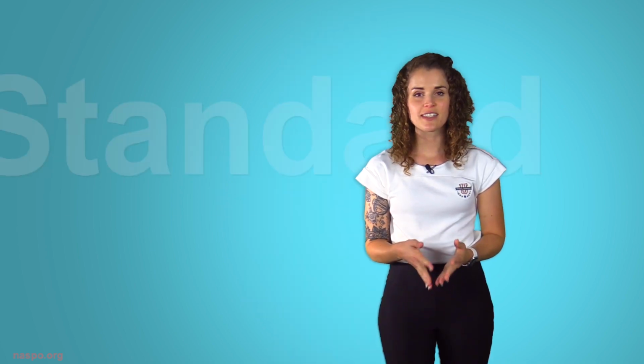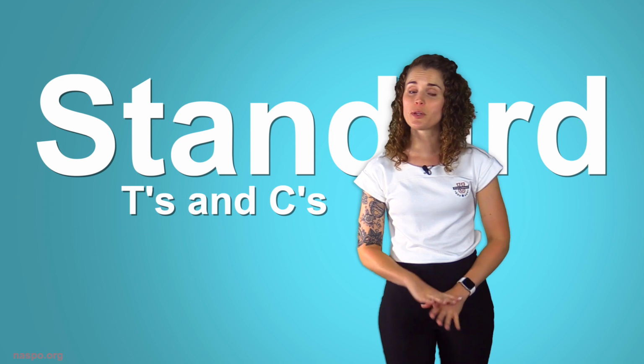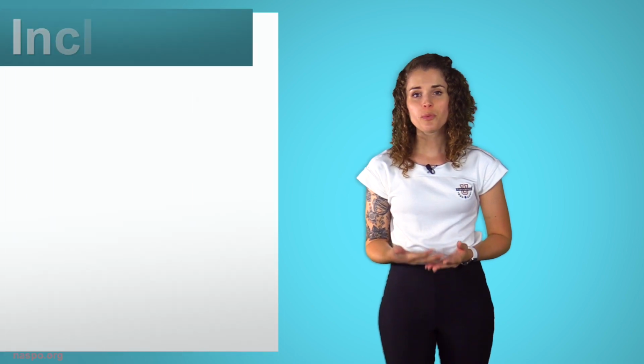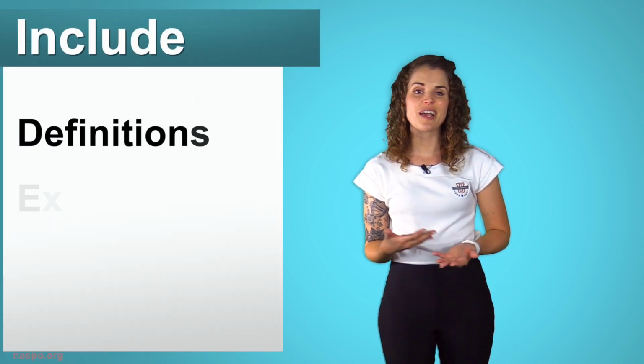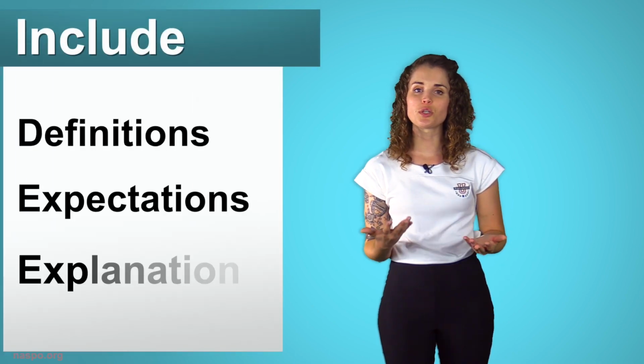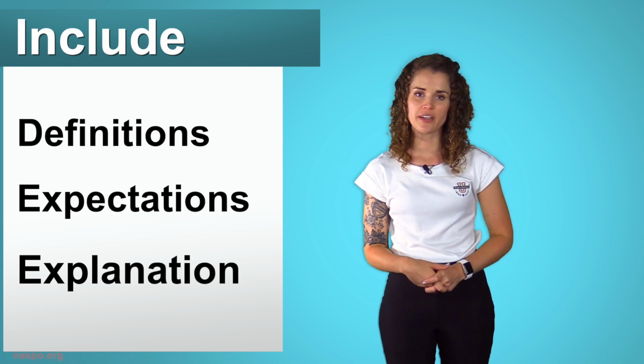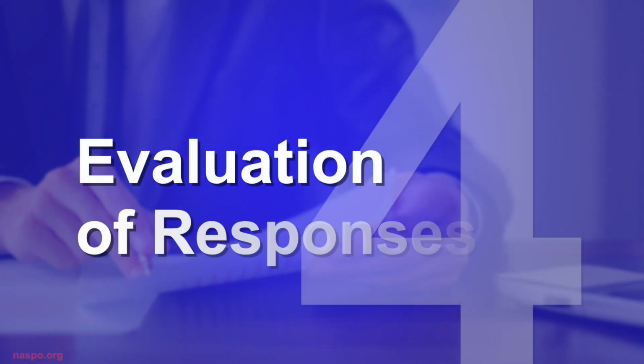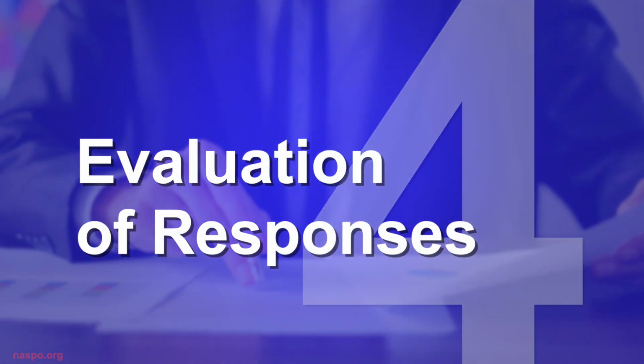Your entity has standard terms and conditions that must be included in every RFP, and you add the specifications for office supplies to the standard language. You make sure to include definitions, expectations, and an explanation of how respondents will be evaluated to determine who will become the contracted supplier.